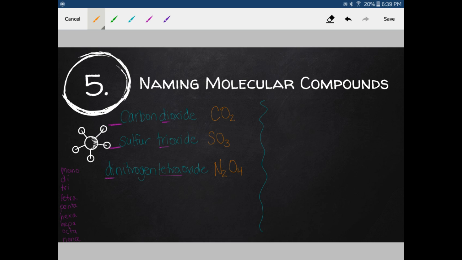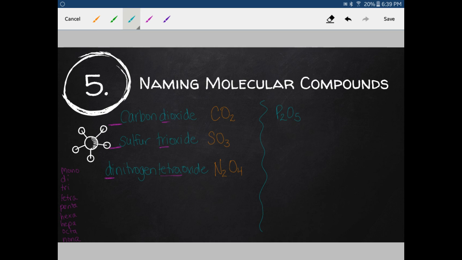So again, these I find to be a little bit more simple because you are told exactly how many of each element you have. Now again, you have to be careful when you list these and when you write them down so that you have 2 nitrogens, 4 oxygens, and you don't mix up your subscripts there. Okay, if I go in reverse, I can take a look at an example like this.